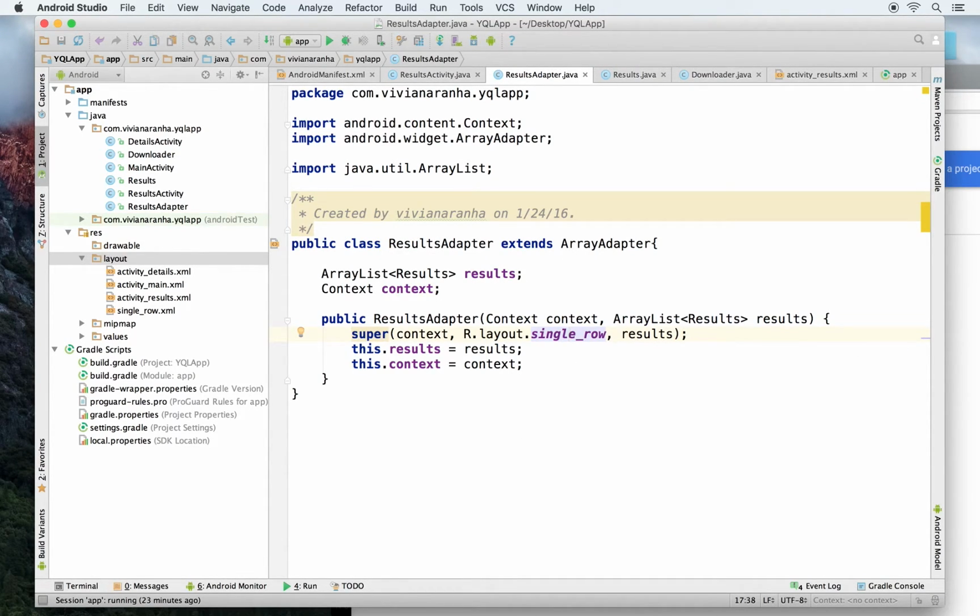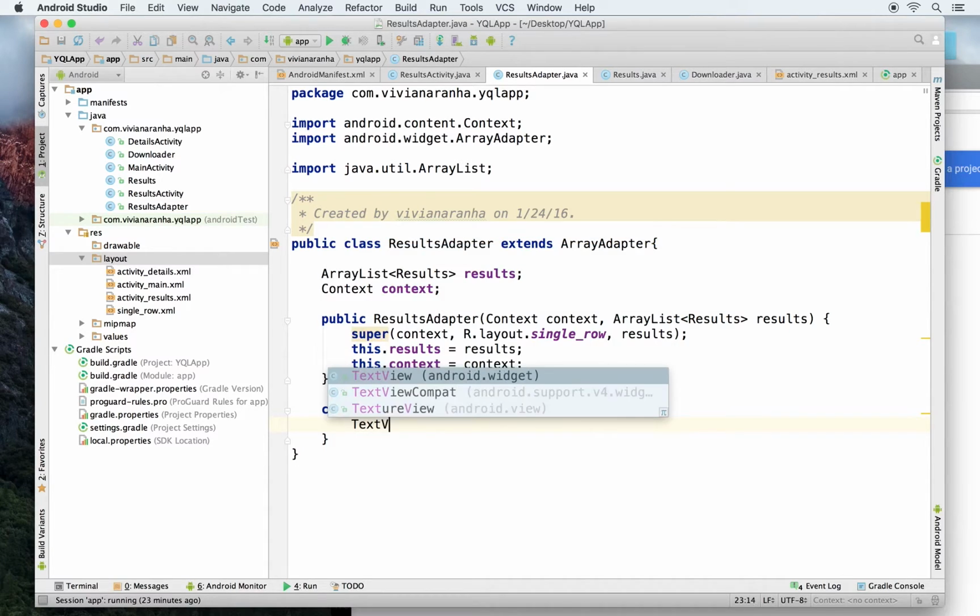There's no problem that I see here, except that first of all, I'll have to create a view holder, because I need to use the view holder pattern that we learned in list views. So I'm going to create a view holder. I'm going to call it results view holder, and to this view holder I'm going to add text views.